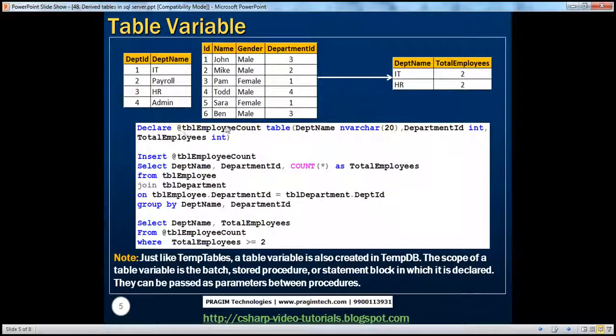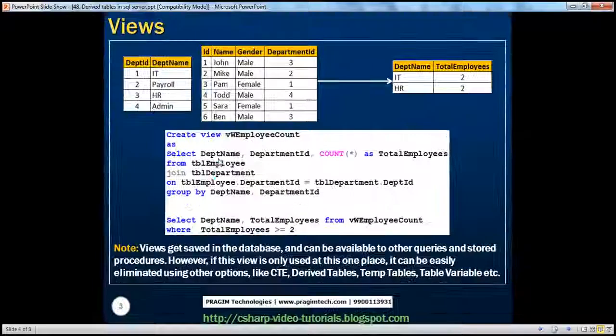So we declare a variable, and this variable is of type table. Obviously, if it's a table it will have columns and data types, so you have to define them as well. This table is going to have department name, department ID, and total employees columns, just like this view.